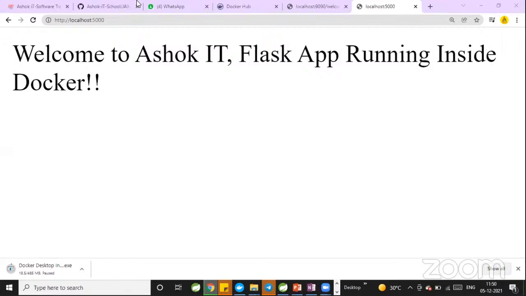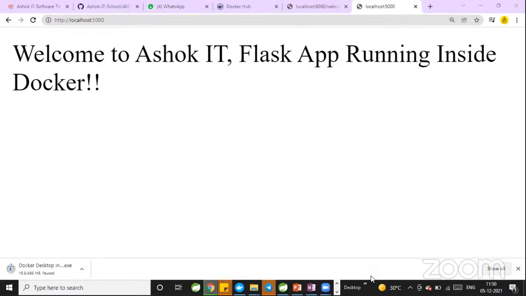Python is not there in my computer. Flask is not there in my computer, but I'm able to run it in my computer. Who has done the setup for my system now? Who has provided that setup for me? Docker provided that setup. Now tell me, if you join a company as a DevOps engineer, do you need to set up all this infrastructure in the computer? Or will Docker set it up? Docker will set it up. The only thing that you need to know is how to write the Docker file.